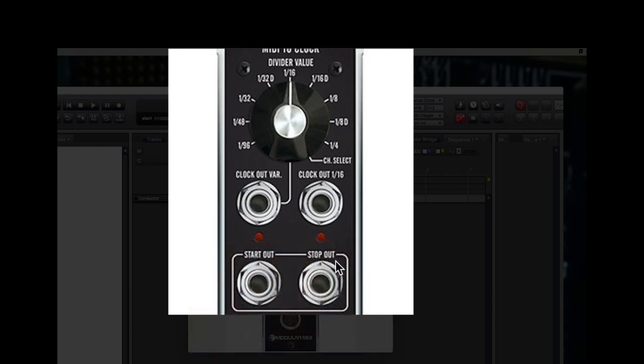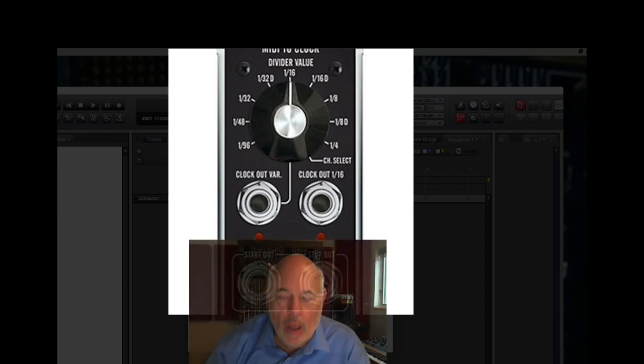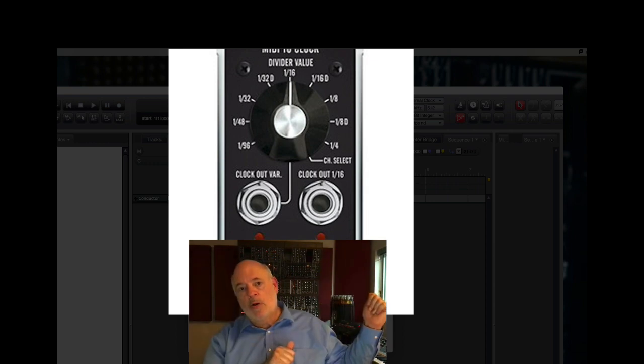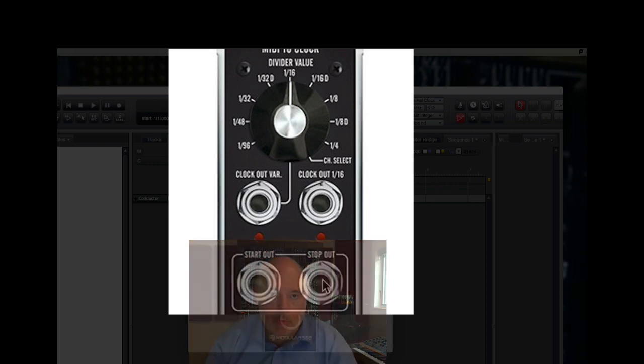Every time you hit stop on your space bar, the stop output will put out a 5-volt trigger, and you can use that to trigger the stage inputs of stage 9 on the 960 sequencers. In other words, every time you hit stop on DP, the 960s go to stage 9, so that when you hit the space bar again, they start on stage 1.